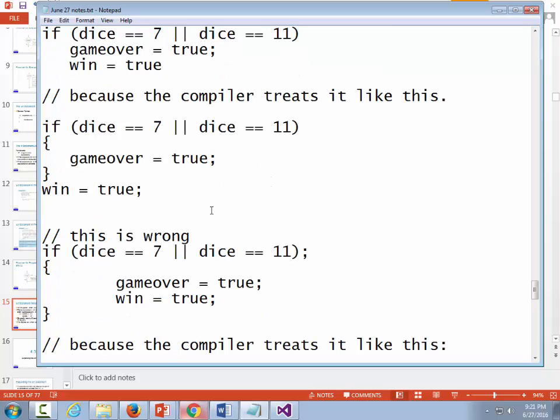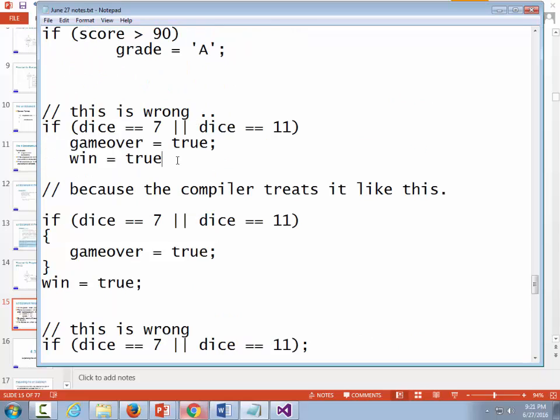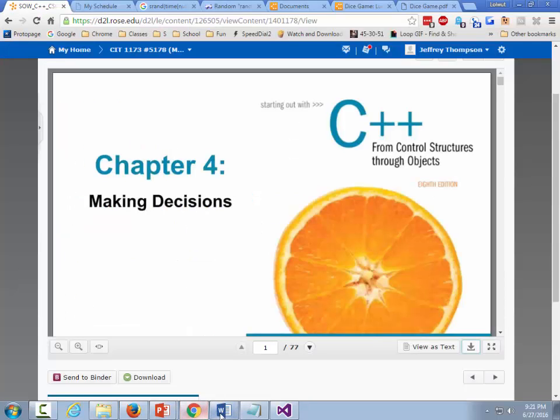So again, that's why people recommend putting the braces around it, even if it's one statement, because doing it like that invites people to come along and add this line of code and expect it to be part of that if statement. Maybe they're Python programmers where you can get away with that, but you can't get away with that in C. In Python, your levels of indentation are set just by how far they are indented, not by braces. So different language, different way of doing things.